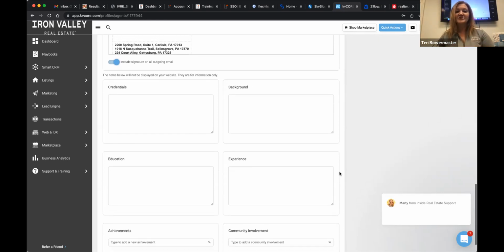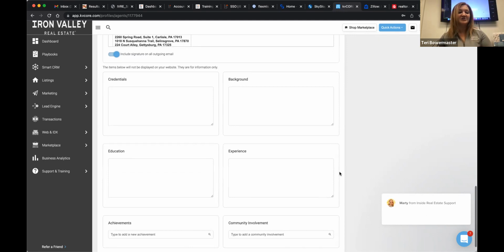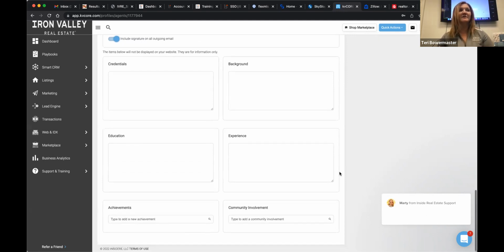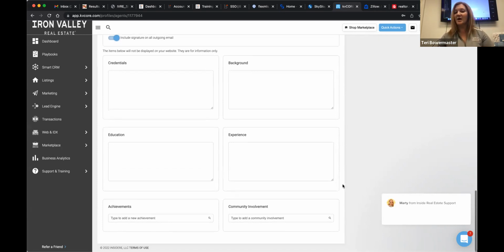And then again, there's more information. If you have credentials, if you have any of the wonderful SRES or C2EX or accredited buyers, any of that stuff, you can put all of it in here. You can list your background, your experience, your education, anything and everything you want clients to be able to see.